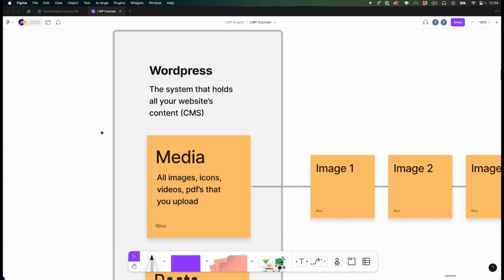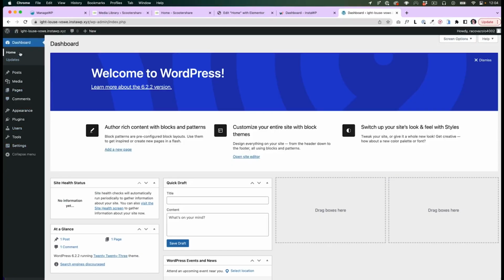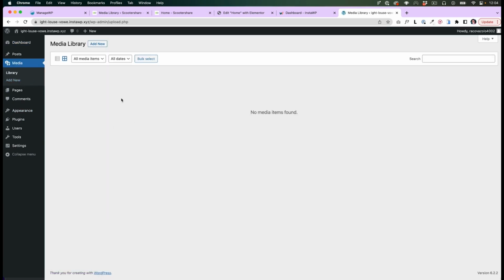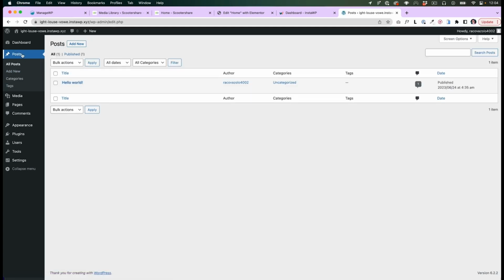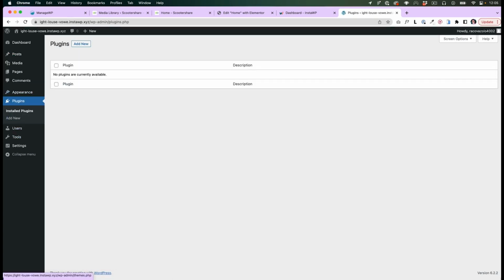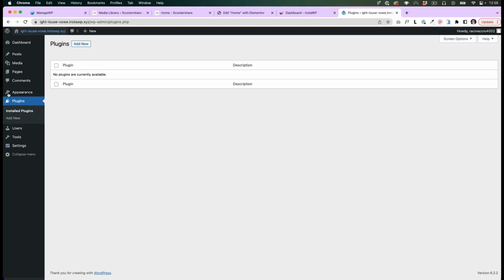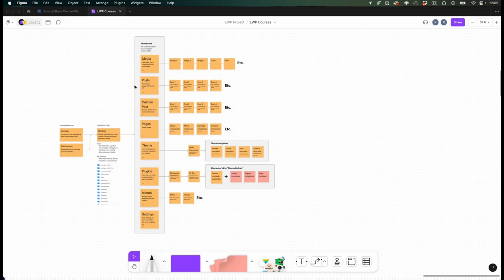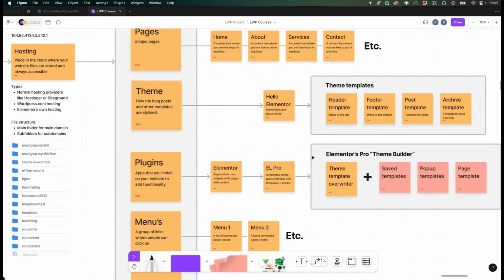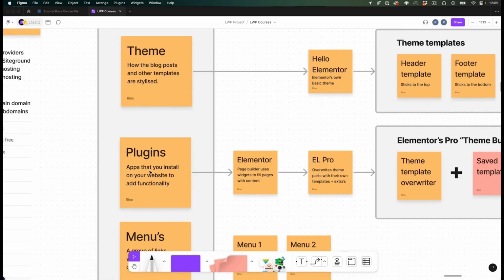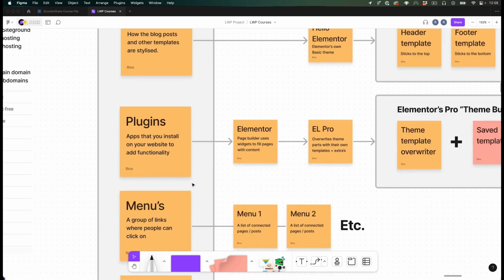So what it gives you out of the box is just a simple list like this, where you can easily access the media, so the images that you have uploaded to your website, where you can easily access the blog posts. You can easily see all of your plugins and add new plugins. So that's what WordPress does. It just turns this, which is very hard to use, into this, which is easy to use. And Elementor itself is just one of these plugins, which we will go over in a minute, but it's just a plugin. And a plugin is just an app that you add to your website in the same way as you add an app to your phone and then you have a new functionality.